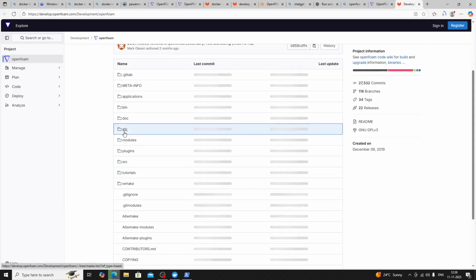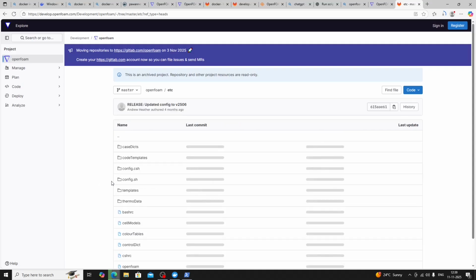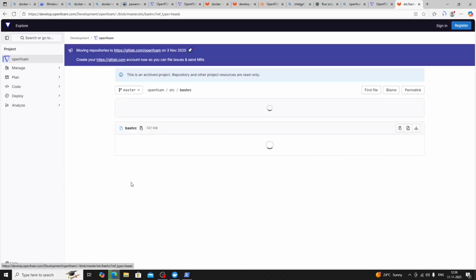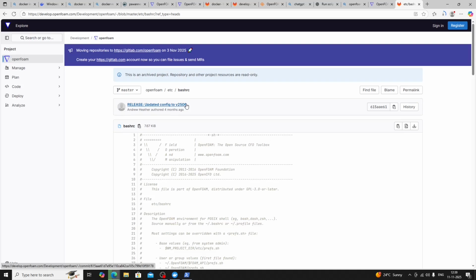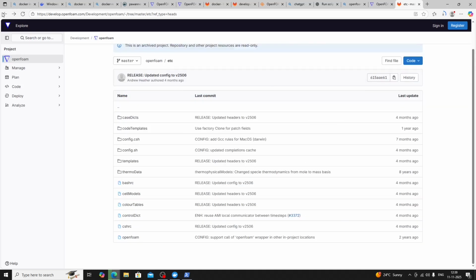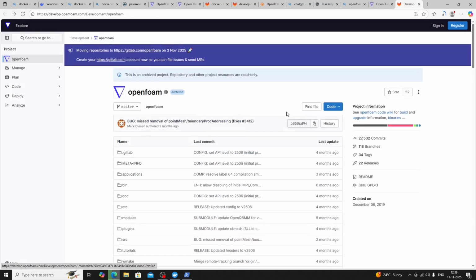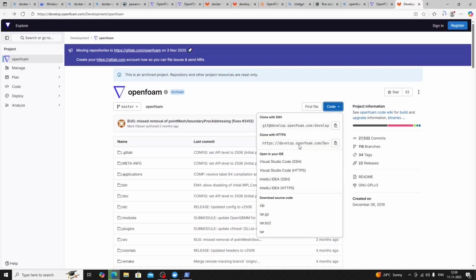So in order to check which version this is, you can go to etc and go to bash rc, and you can see this is 25.06. So this is the one that I want. So you can just download the zip file.